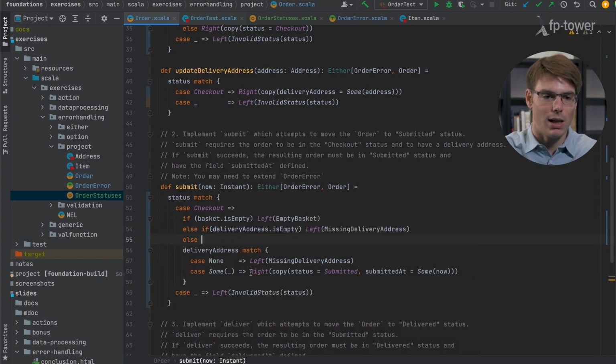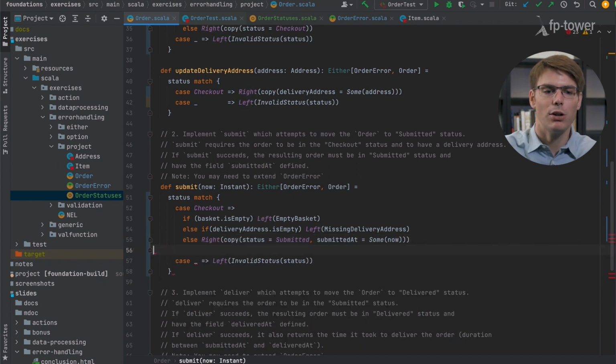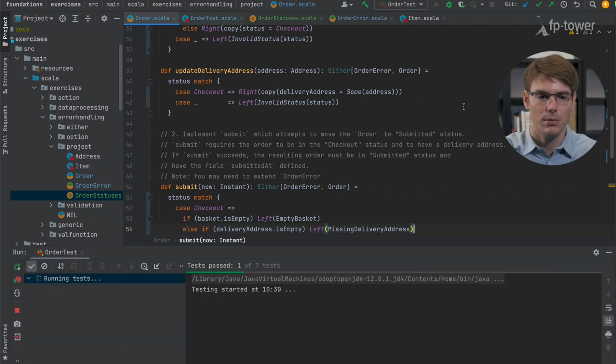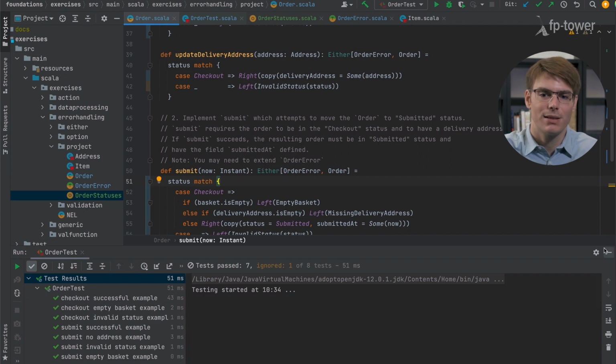Else, this is a third case, we return a right. So I refactored it using an if then else just to make it a bit more standard. Now we have three cases. We check that the basket is not empty. We check that the delivery address is not empty. And if both these conditions are met, we move to submit it. Let's run the test. Yeah, now they pass.